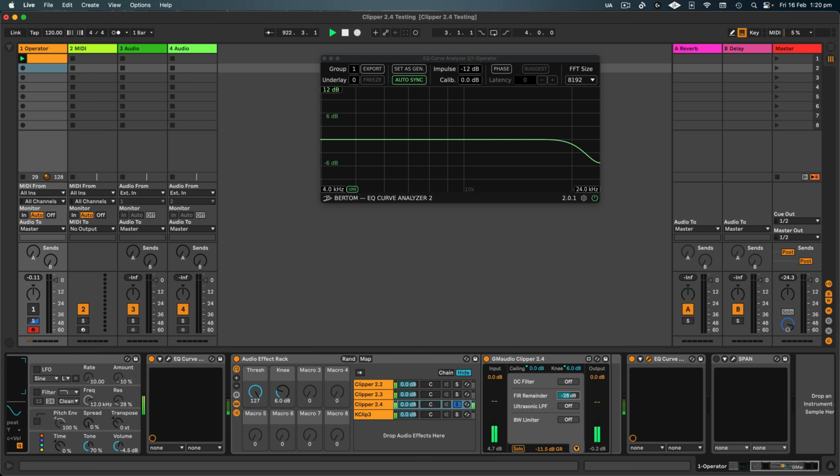So now you have this control to change whether or not you want filtering to be apparent. Now, if I turn on the ultrasonic low pass filter, which is a 5th order ladder filter, we see that it is quite sharp. If I zoom out again, you can see that the filtering really only starts to happen around 20 kilohertz.